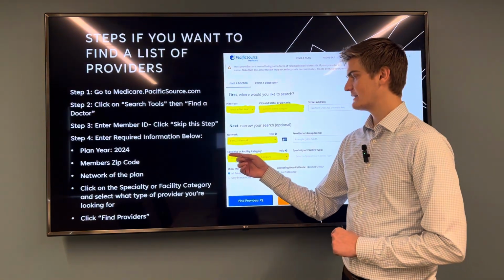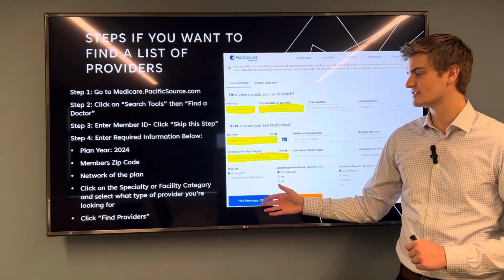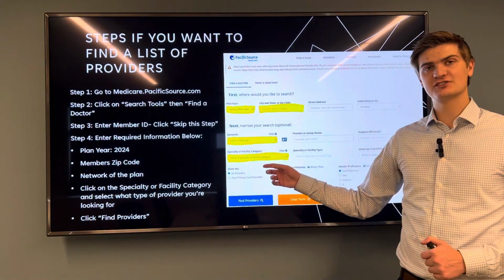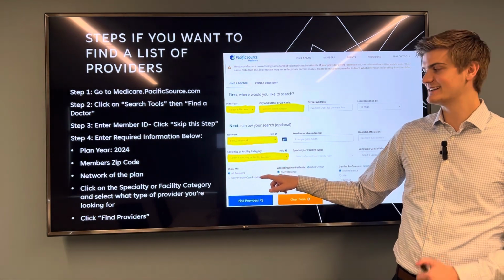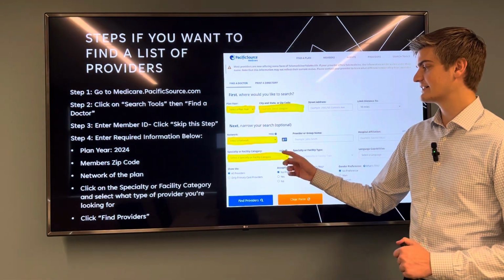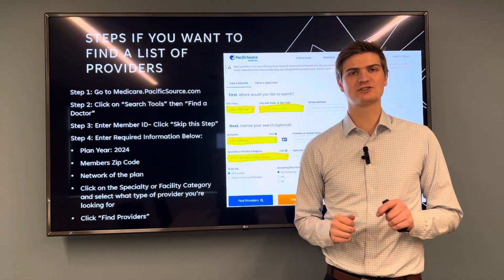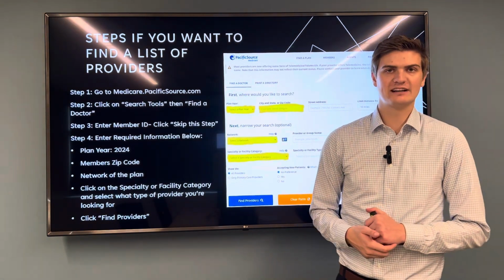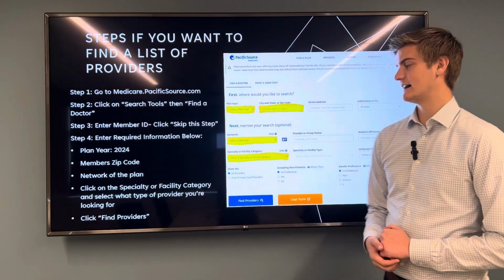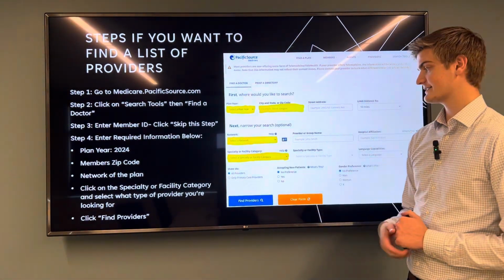From there, you're going to go to specialty or facility category. Once you click this option, it will pop up with a large list of different specialties for providers. If you see the specialty you're looking for, you can go ahead and select it. If the specialty is a more specific or narrow type that isn't on that list, you can go up and click the help button, and that will give you a little prompt to type in that specialty that you are looking for to get a more narrow list. You can also use this to find dentists, doctors, any practicing providers for any of our plans.